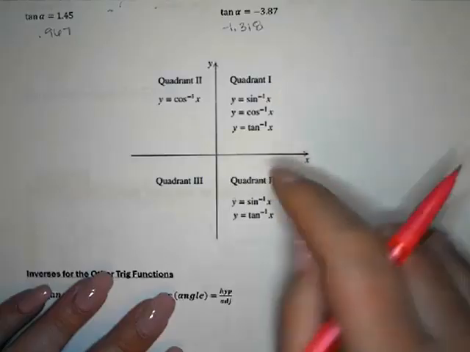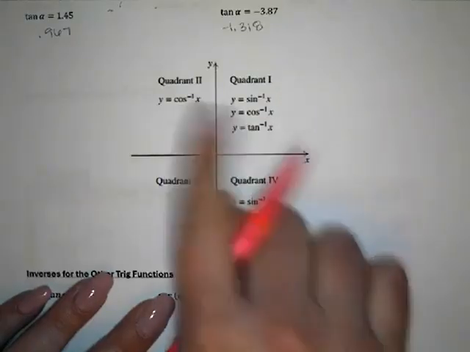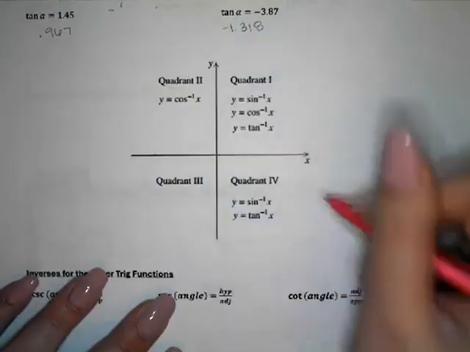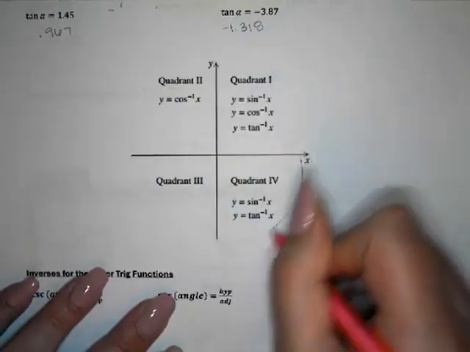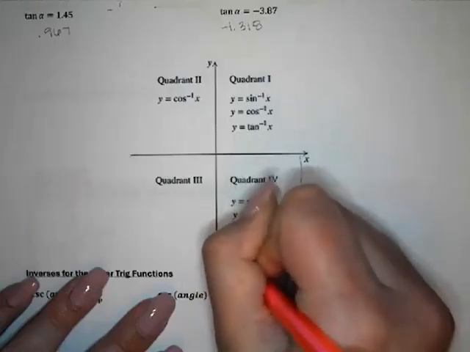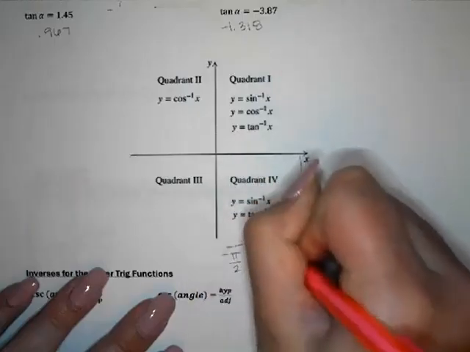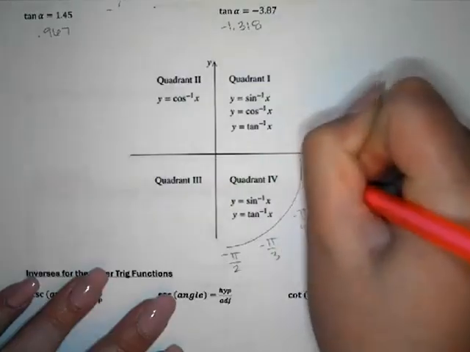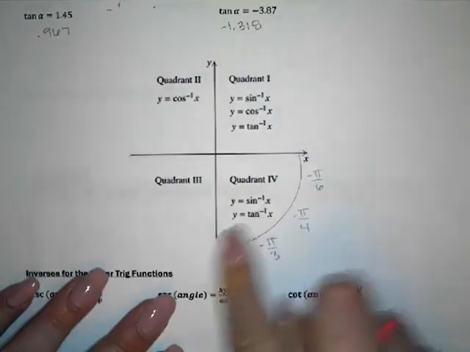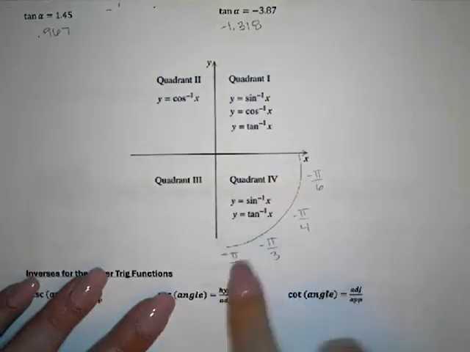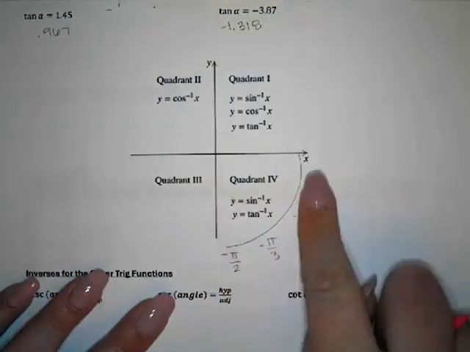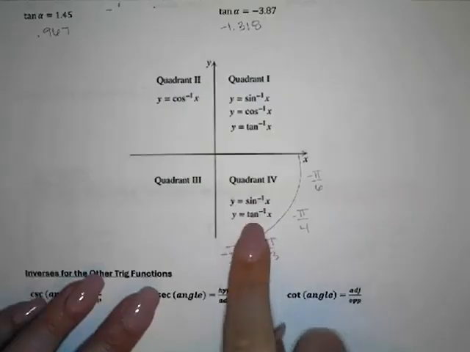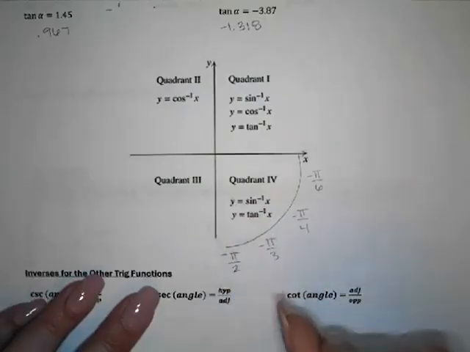And then we should add some extra information here that we're going to do negative pi halves, negative pi thirds, negative pi fourths, negative pi sixths, that if we use quadrant 4, we have to have the negative version of the angles because the domain for our inverse functions was negative pi halves to positive pi halves. So when we use quadrant 4 to look for those answers, we have to use the negative version of the angles to do that.